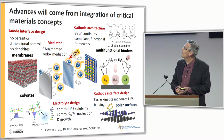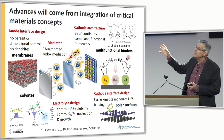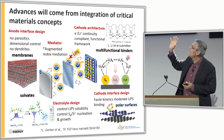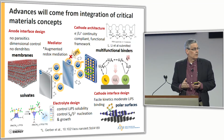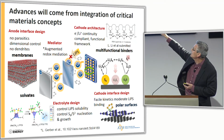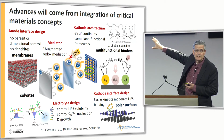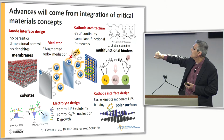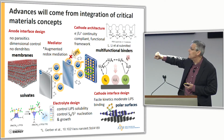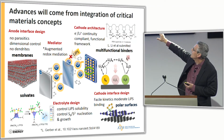All right, so how are we pushing forward on lithium sulfur? Our strategy is we'll make advances by learning how to integrate critical materials concepts. We're working on all of these areas. The labels in red that you see are specific targets, right? Interface design for cathodes and anodes. This idea of electrolyte design, how we can better manage precipitation and dissolution.